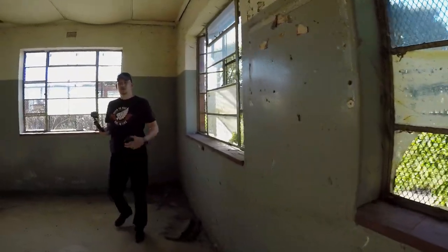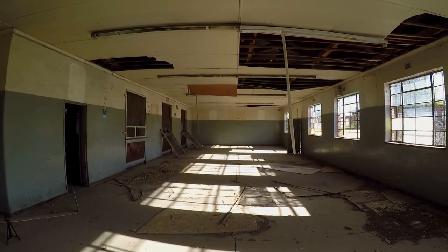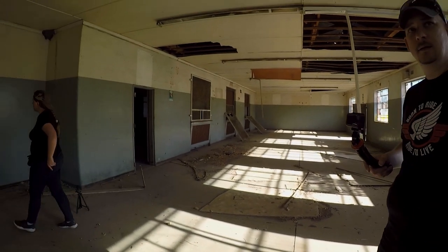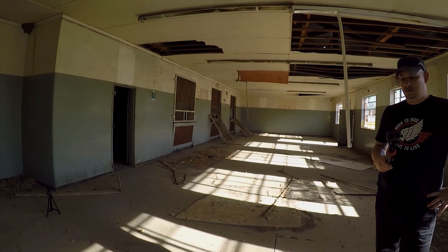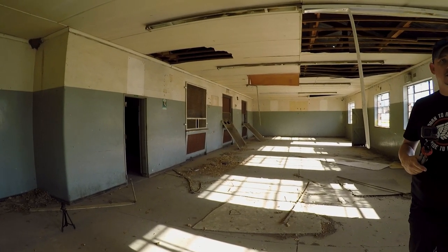Control the traffic, people coming in and out of here for food, for whatever. But then usually mines go 3 to 4 shifts. Yeah. So if you're running a shift of 400 men, times that by 4, times that by an average of 3 people per household, this was quite a big community. A big community, basically.